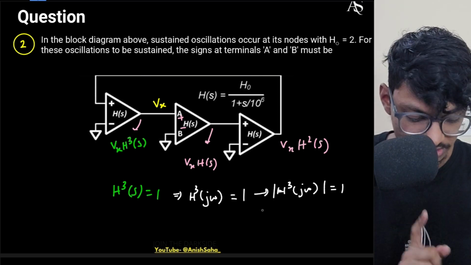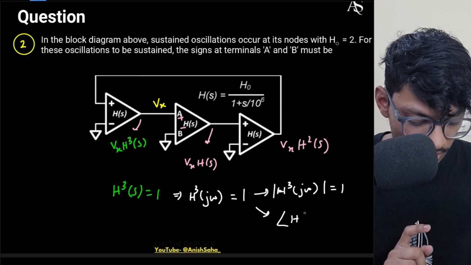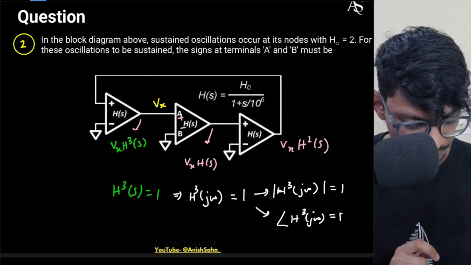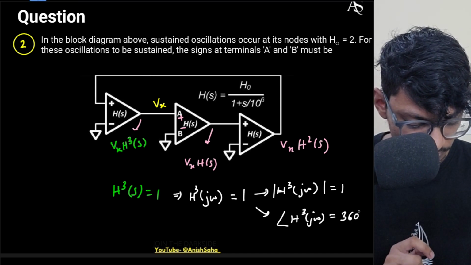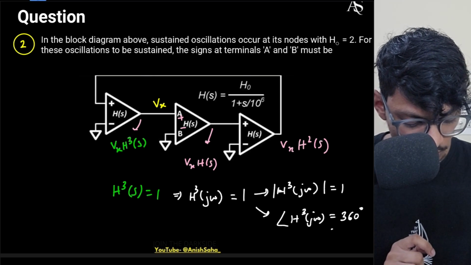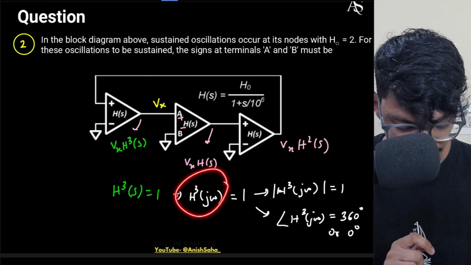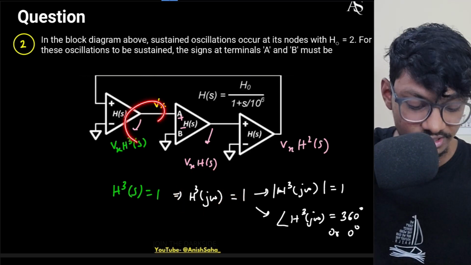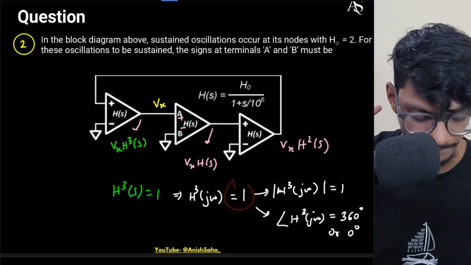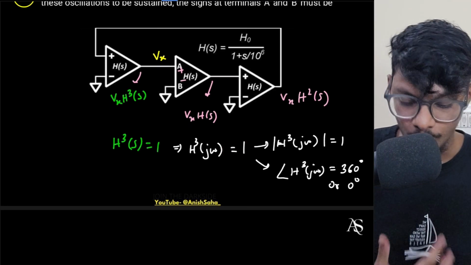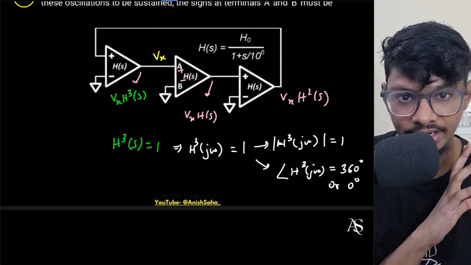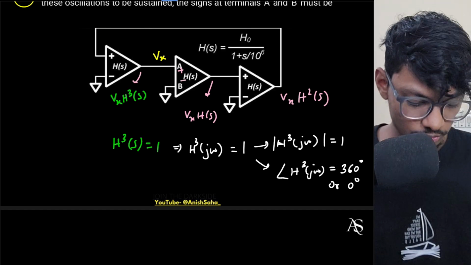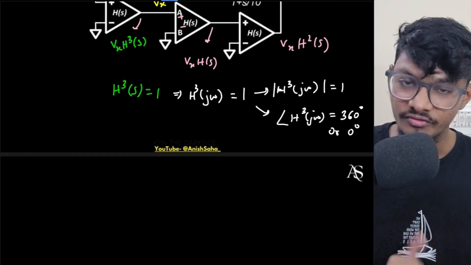The magnitude of H cube must be equal to 1. The other condition is that the angle of H cube must also be equal to 360 degrees or 0. Why 360 or 0? Because this should not have any change in sign, right? If this has some change in sign, that means I'm not getting the initial input. It is reducing the initial input. So obviously I will get the same input as provided, as it is equal to 1. So first, I will go with this plus sign and I will go ahead. If I am wrong, then I will track back and revert my answer. Okay. And then I will verify. So this is my first assumption. So we need to verify these cases.